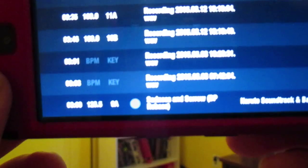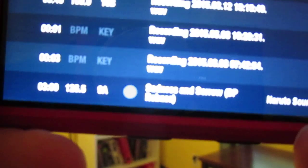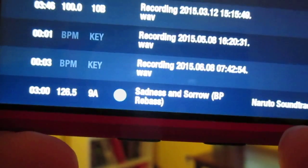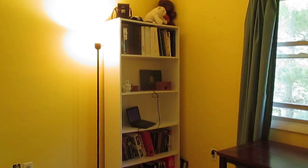Alright, and the song is, zoom back out. You can find this on Bearvid's channel. Focus. The camera probably won't focus very well, but it's taking such long to focus. Come on. Yeah, it's Sadness and Sorrow BP Rebase by Basso Profundo. That's Bearvid's little thing that he does to make songs with a better bass line or whatever.